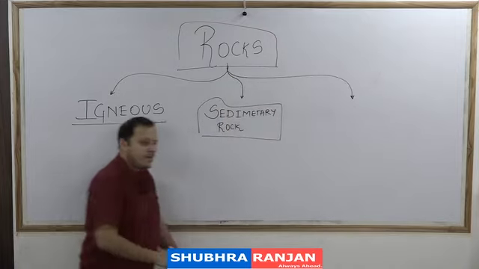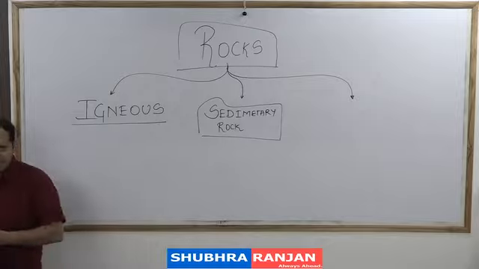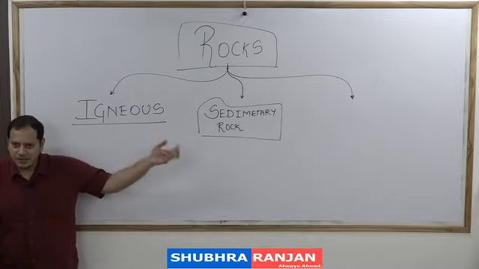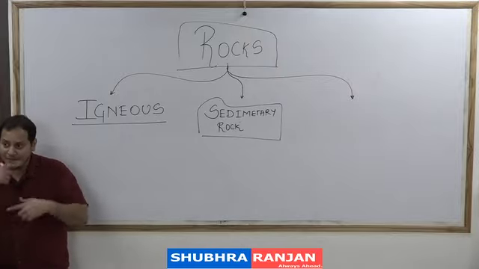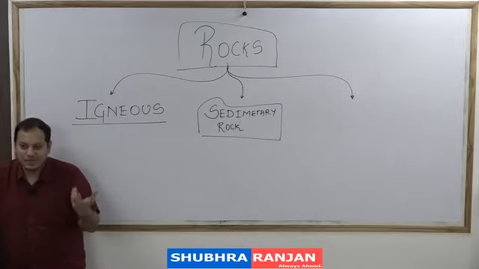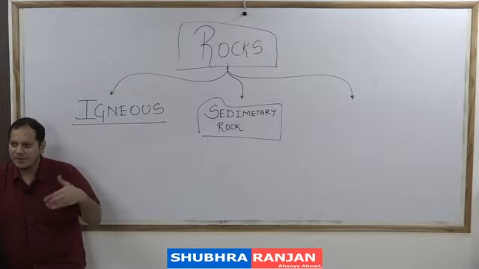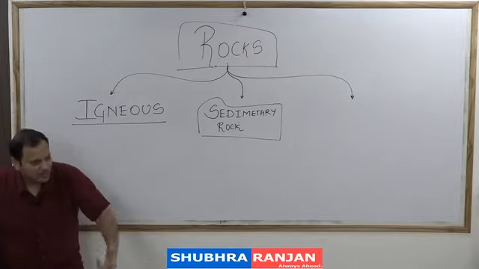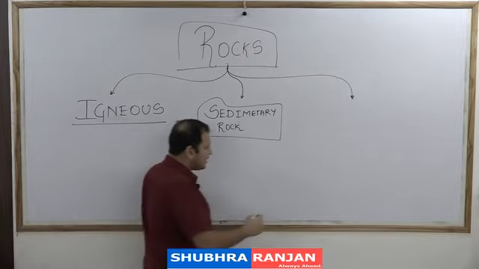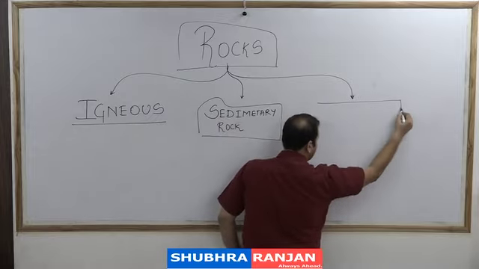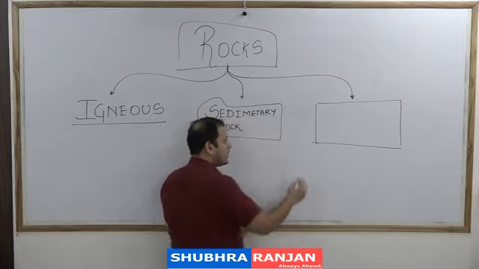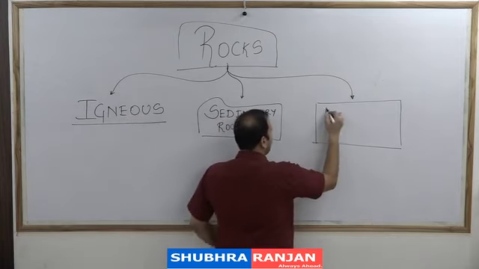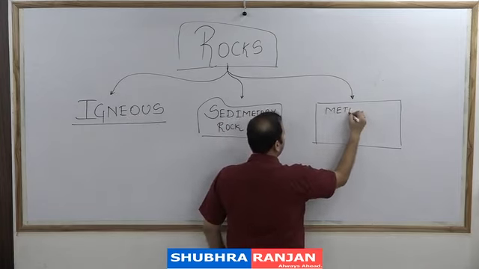Third kind of a rock is any of this original rock. It can be an igneous rock, it can be a sedimentary rock, undergo sudden change. So change matlab metamorphism. What do you mean by English word metamorphism? Means transformation or change. But this rock changes without breaking. अगर वो break हो जाता है, तो it would have been a sedimentary rock. So third kind of a rock is known as a metamorphic rock.